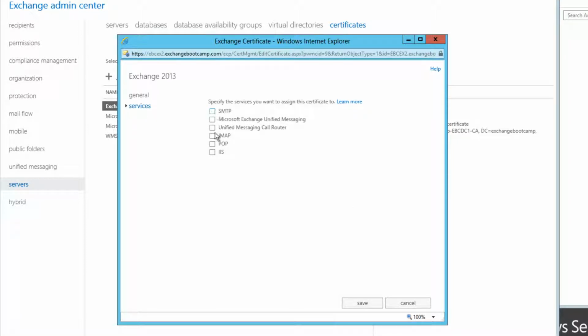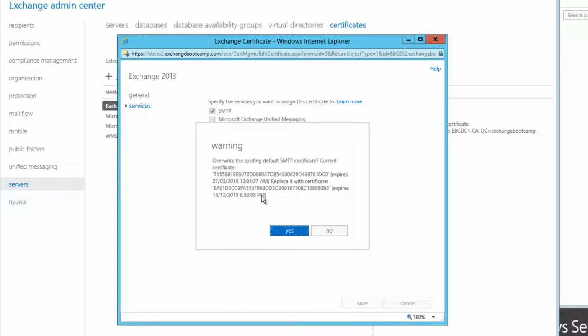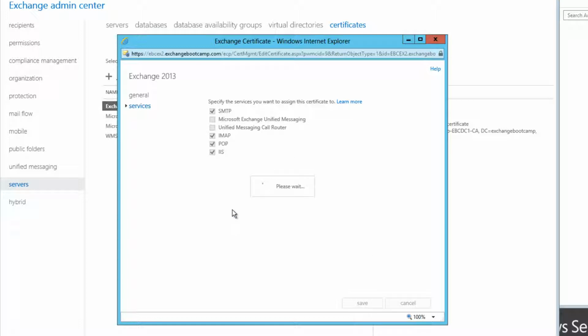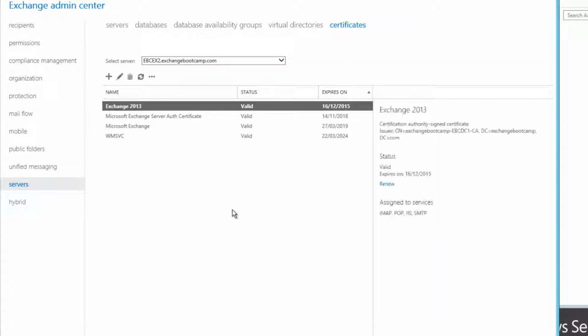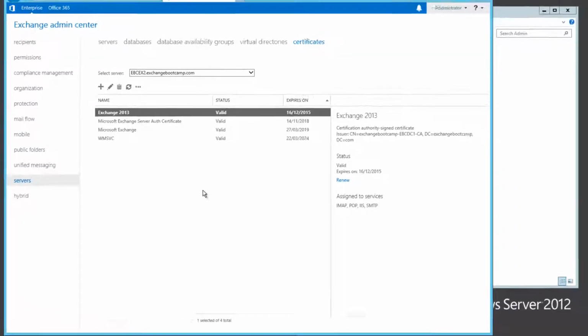And we want to assign it to the IIS, SMTP, IMAP and POP just for good measure. Click yes that we do want to overwrite the existing default SMTP certificate, that's fine. And that completes the setup of the SSL certificate for that server.